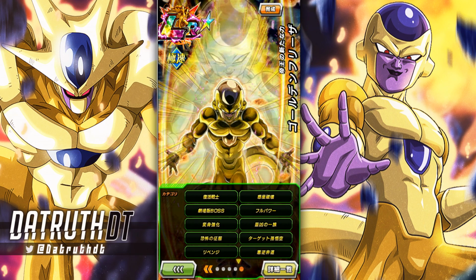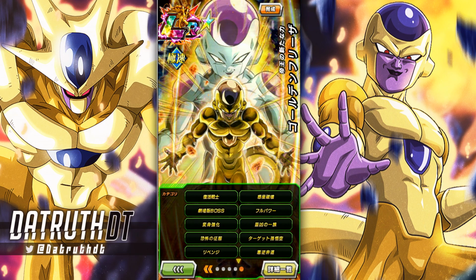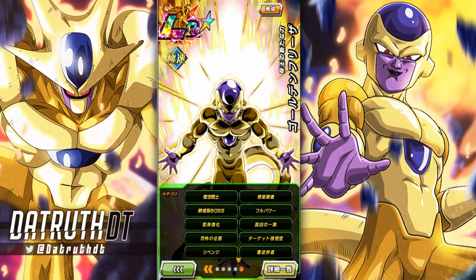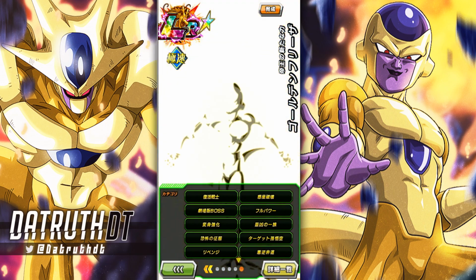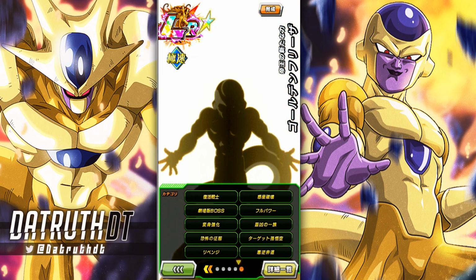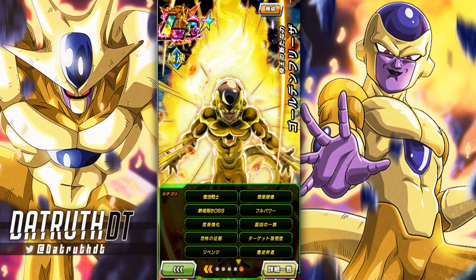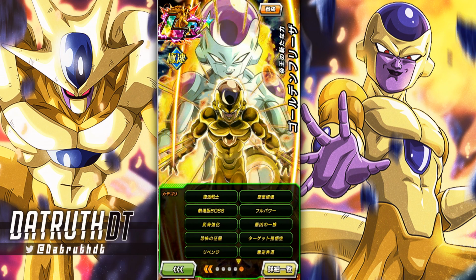Personally, as of right now, I like him as the 4th best unit in the game. I would probably put LR Super Saiyan 4 Gogeta and LR Gods 1 and 2, I don't care. I think the LR Goku and Gohan is 3, and then I think Golden Frieza is 4. I probably would put Captain Ginyu at 5, by the way. But I think that's probably what I'm thinking in terms of the best characters in the game right now.